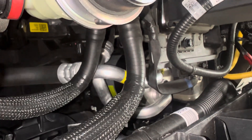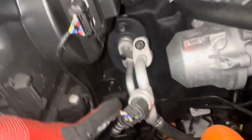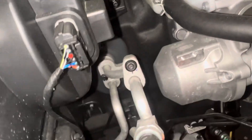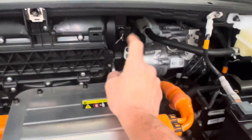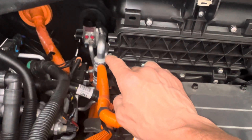Over here we have a very large accumulator, which we usually don't see anymore on cars, but on all the heat pumps we're going to start seeing them. We've got some more HVAC lines over here with four wires going to this sensor. I'm going to guess they shoot in the hot gas over here for instant heat to give your heater — I have not read about one of these vehicles. This will be your hot gas side, and this will be your refrigeration over here on this side.